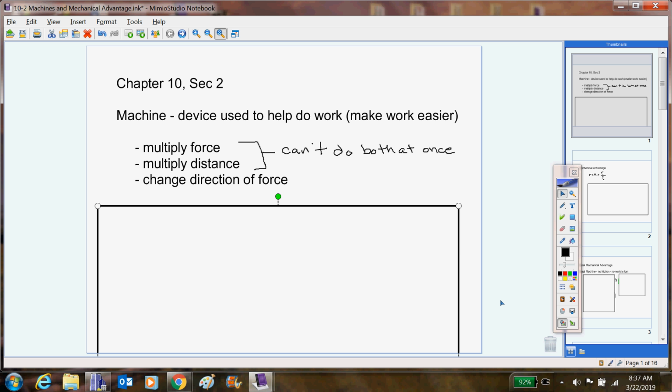So you can pull in a certain amount. If I had a pulley that went up over the top of a branch of a tree or something, I could actually lift something that's my body weight if all I did was wrap the rope around my waist and fall on the ground. Then I could lift something on the other side that's my body weight. But if you ask me to just lift something that's my body weight, I can't do it. So changing the direction of force sometimes is what's needed to help make the work easier.